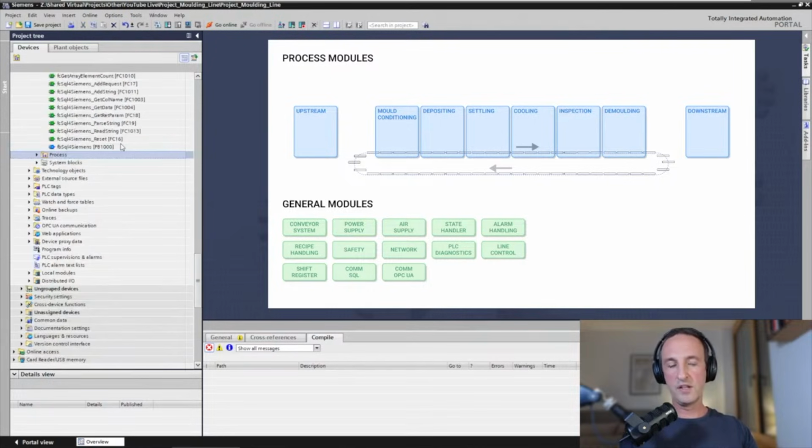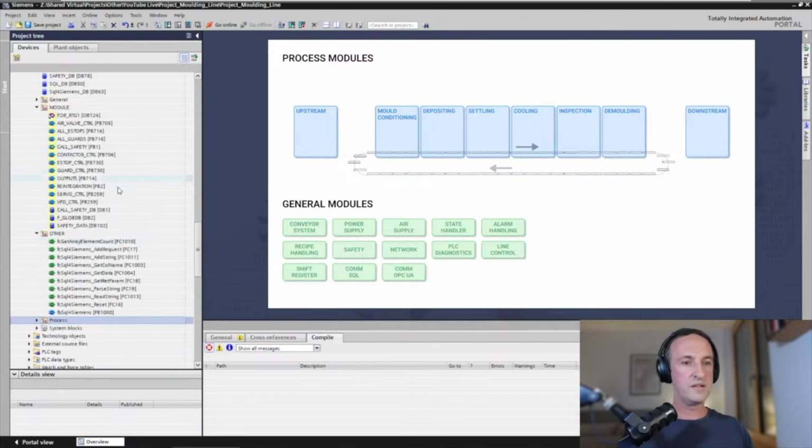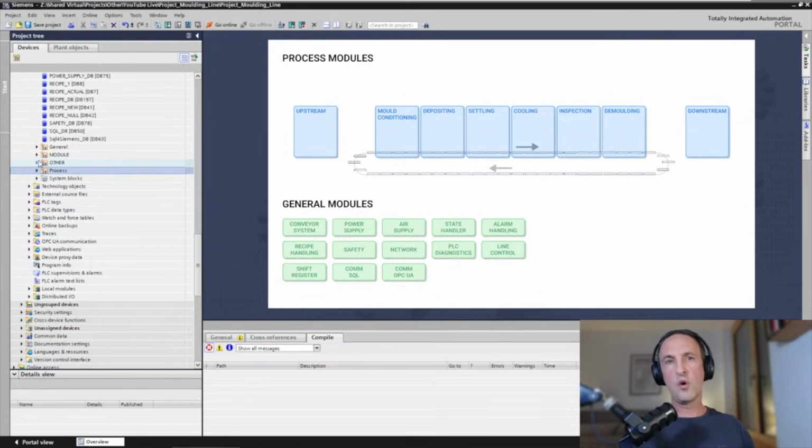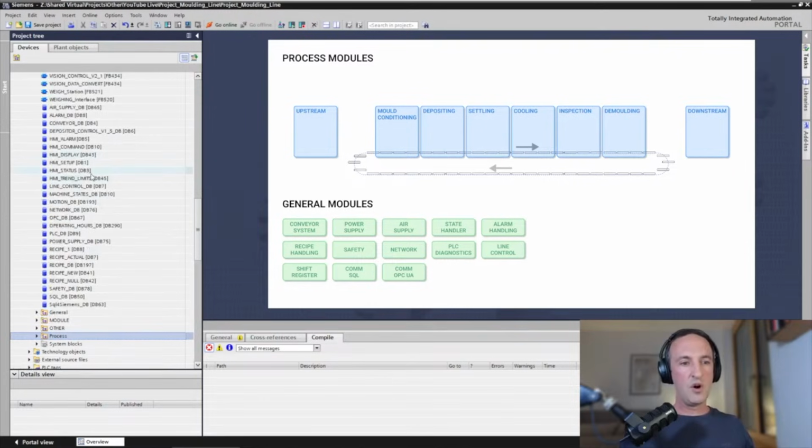I mean, you can call it process modules, you can change the name if you want, but I like to keep it short. I think that's short and descriptive. So if I can, I'll try to keep it in one word.